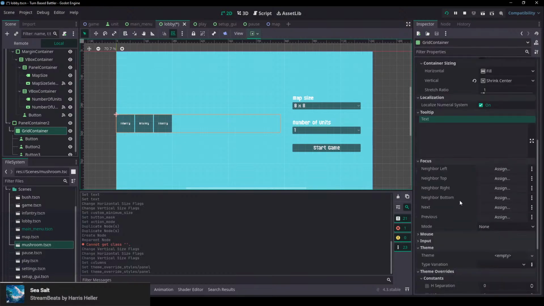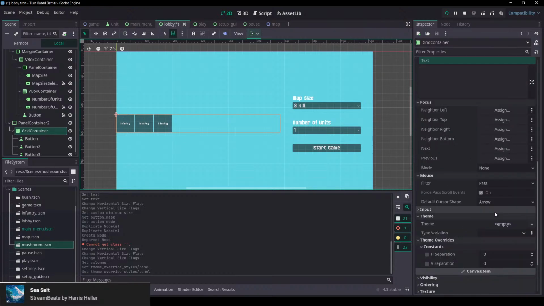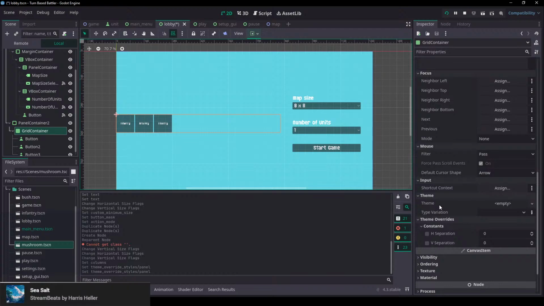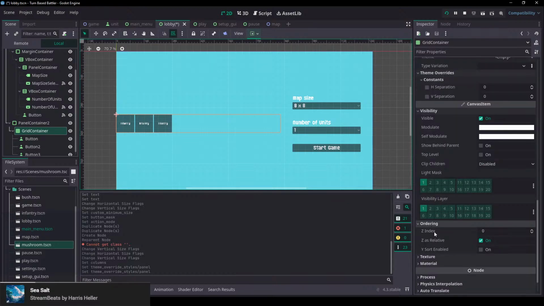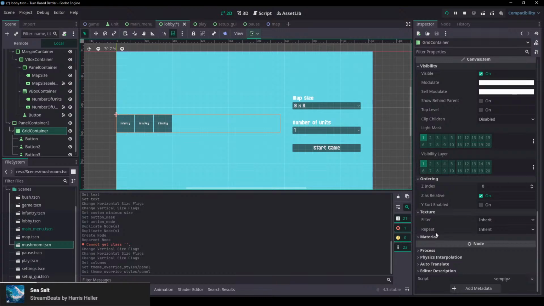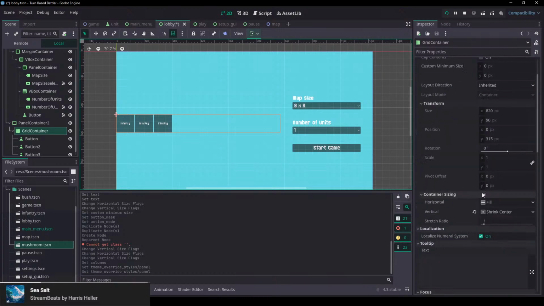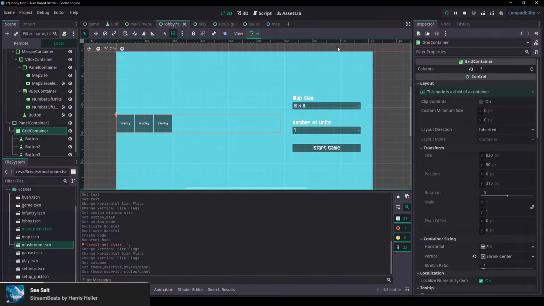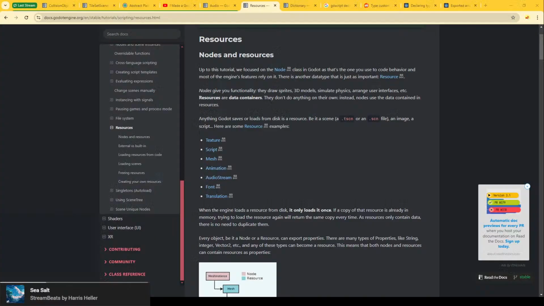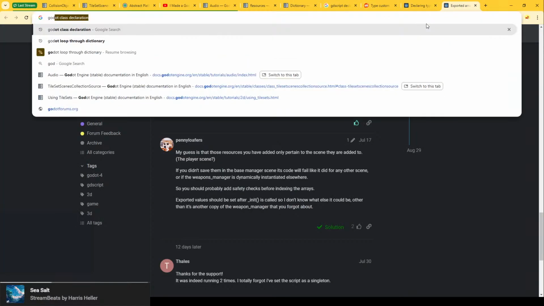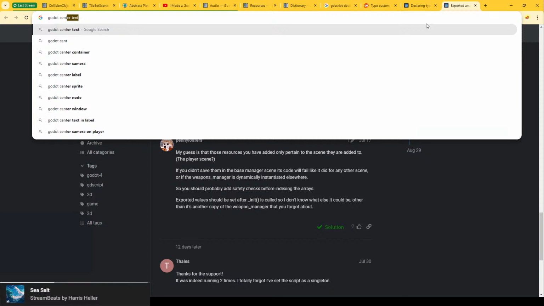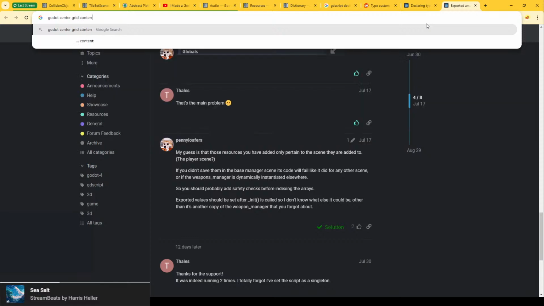So where on this can we say that we want the contents to be centered? That's got to be on here somewhere, right? Godot center grid contents.